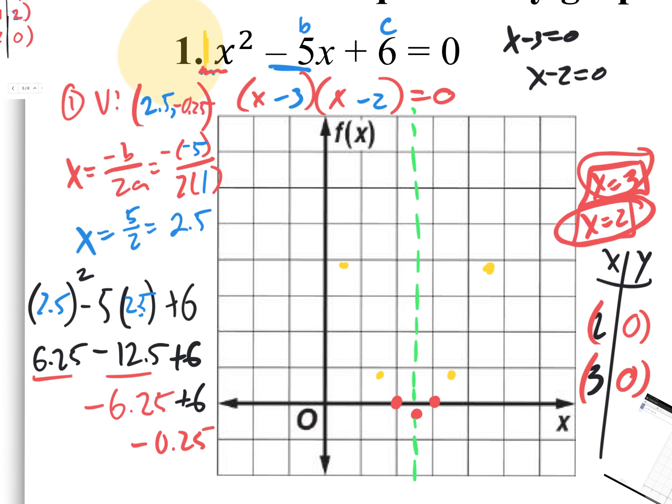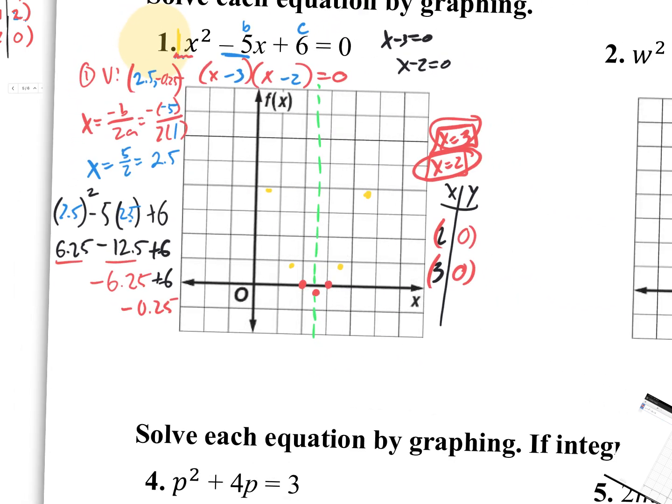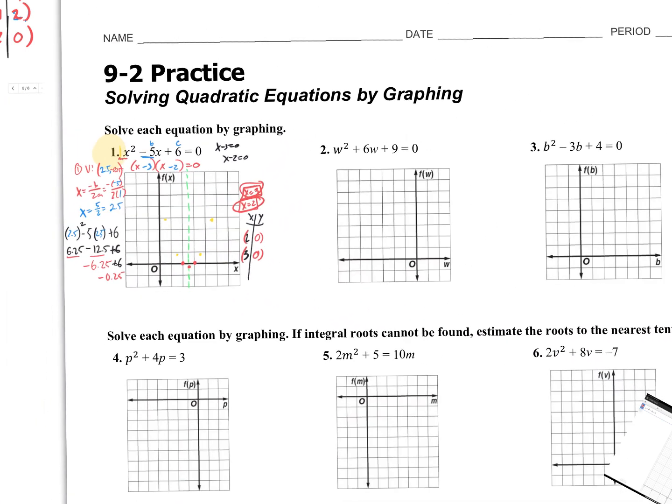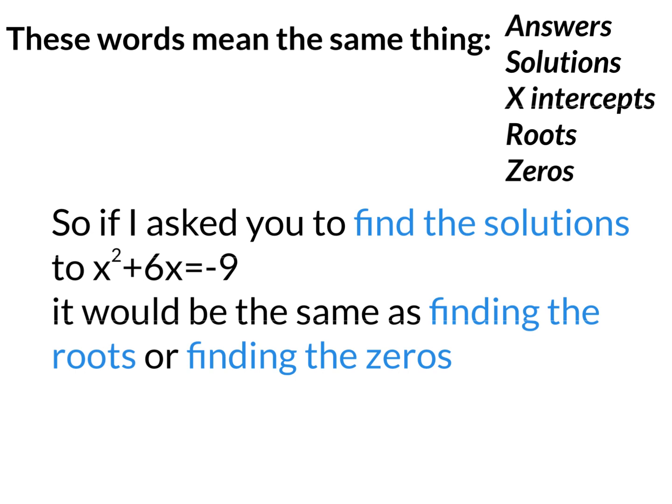So the question was, could we use Desmos to find the solutions, to find the x-intercepts, to find the answers, the roots, the zeros, whatever you want to call them, because they all mean the same thing. And I want to say yes, especially on this worksheet, I want you to use Desmos to save time, right? So before we move on to other questions on this worksheet, let's jump over here. Just again, to reiterate, these words mean the same thing: answers, solutions, x-intercepts, roots, zeros.